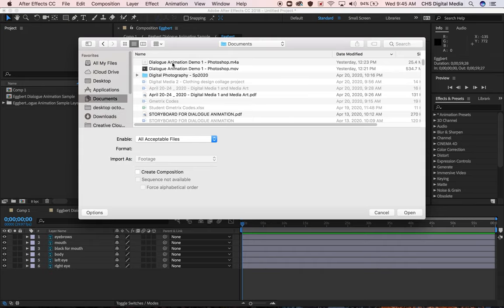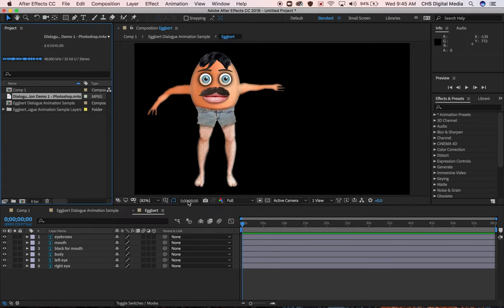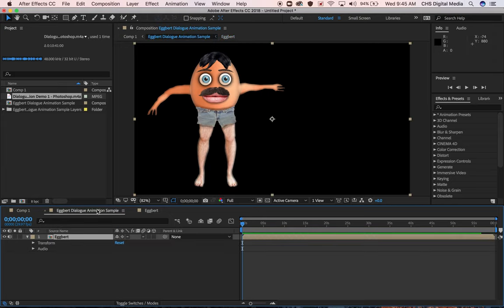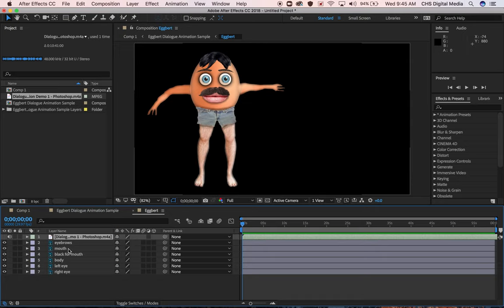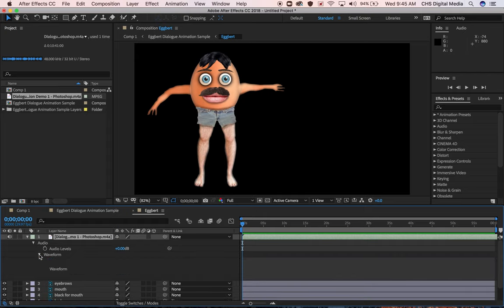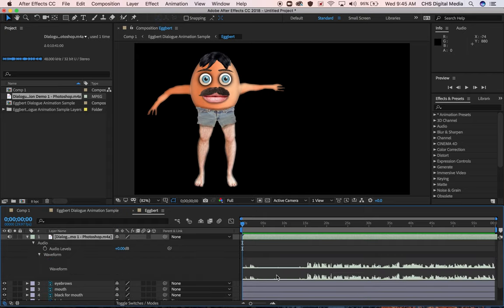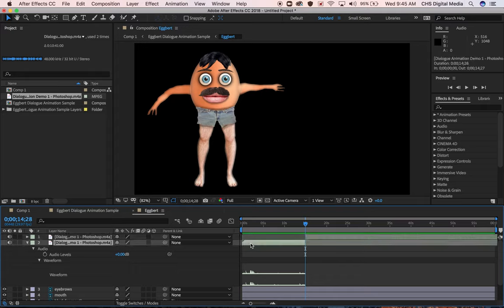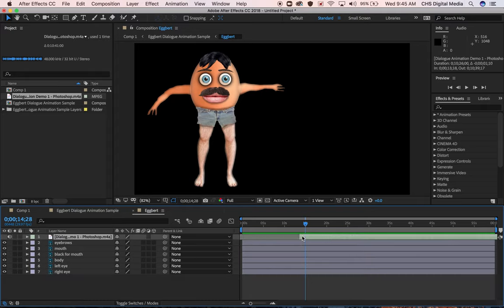And I'm going to double click and get my audio. So I will take this as my audio. Drag and drop the audio down here. And we may want to make sure the audio is in the same. It's not here, it's in the one with the mouth. I'm going to open my audio, and I can see my waveforms. So here, there's a little sound, nothing, and then talking begins. So I'm going to cut it right here. Edit, split layer. And I'm going to delete this first part and drag this to the beginning.